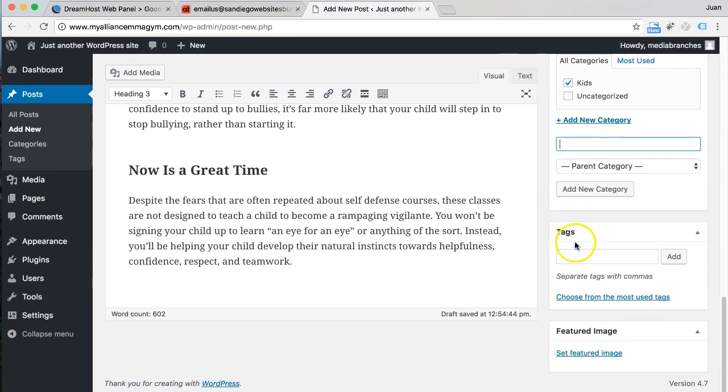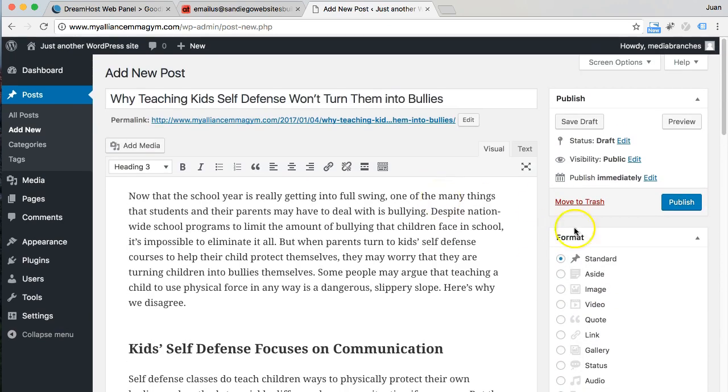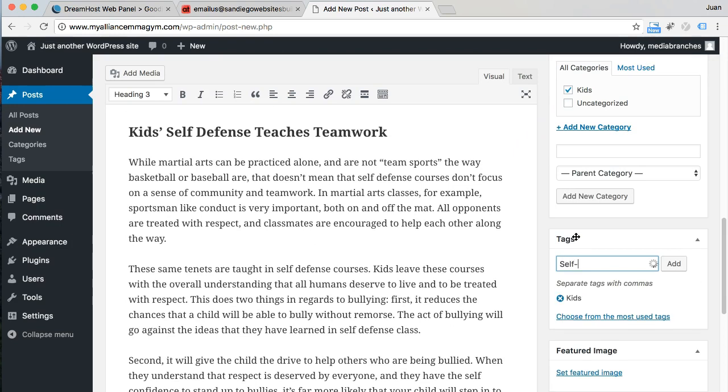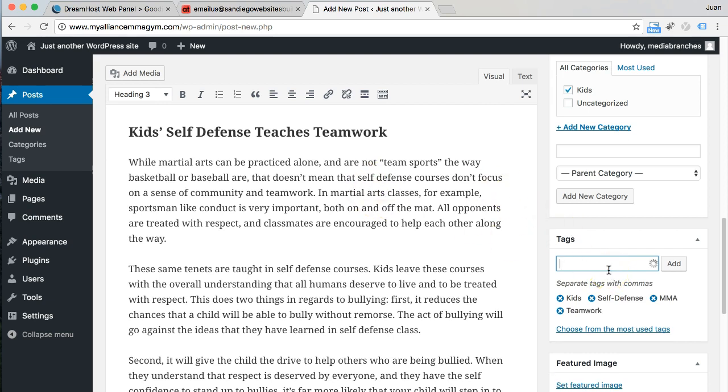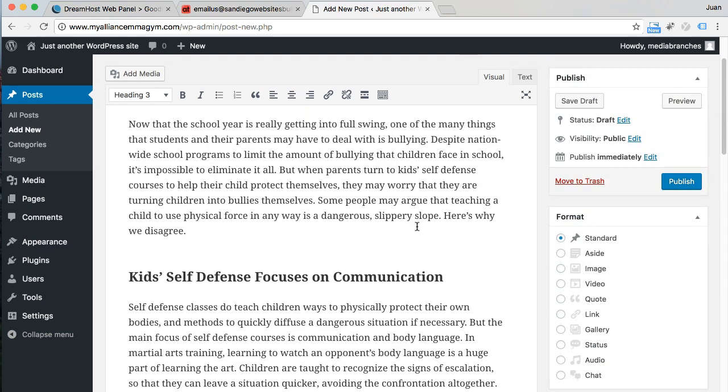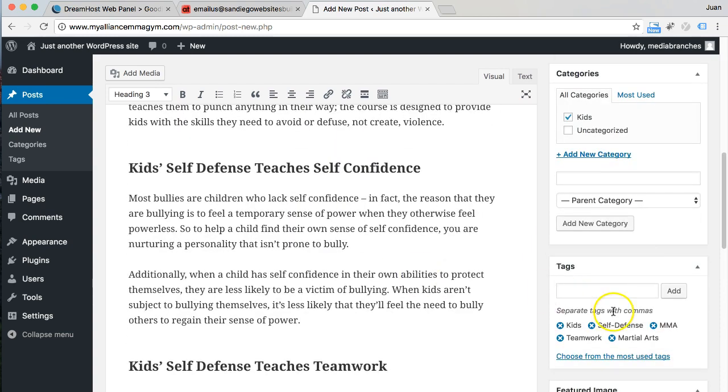And under tags, you wanna put in some keywords that relate to the article: kids, self defense, MMA, teamwork, martial arts, communication, focus.